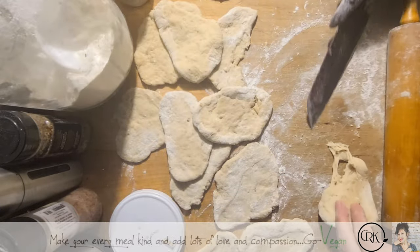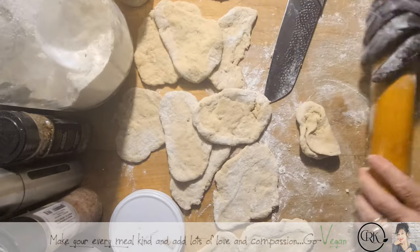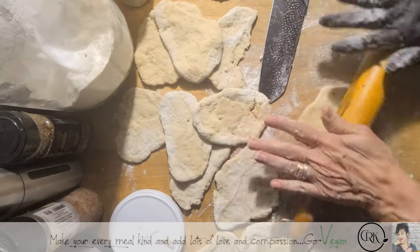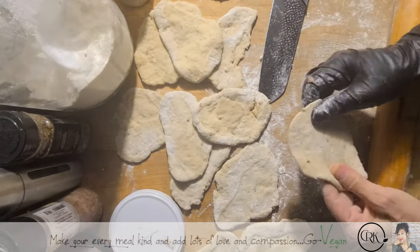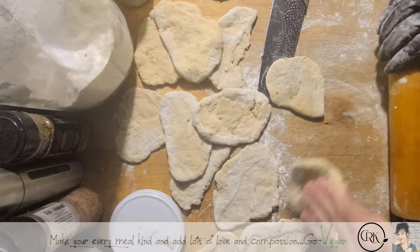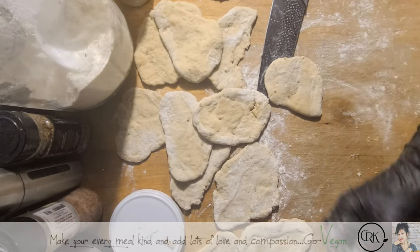Okay, I messed up that one too. Let's just put this back. A little flour. There's no mistakes. Everything's fixable. Okay, so there we go. And this is the last one.